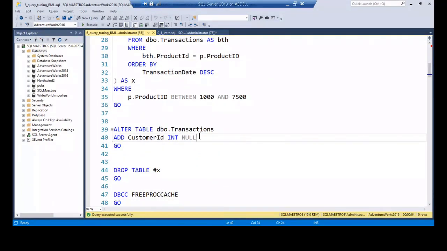But then let's change the scenario a bit. For some reporting application, for some other requirement, there was a need to add a customer ID column to the transactions table. This is not your requirement. I'm just trying to create a scenario, a simulation. Someone wanted to add customer ID to the transactions table. So we altered the table and added the customer ID column. So a new column gets added. But remember, data has not changed. Your query has not changed.